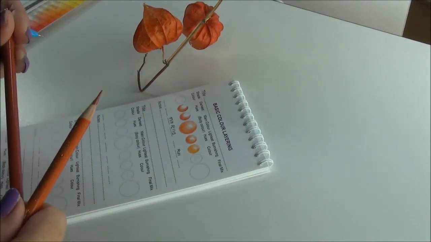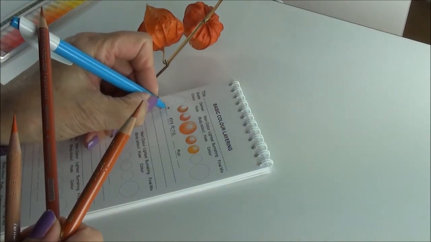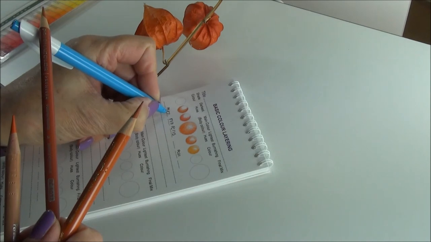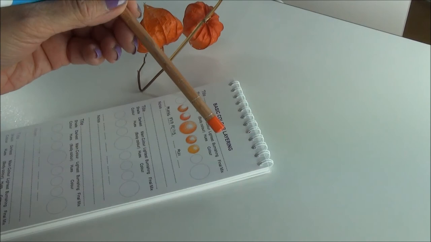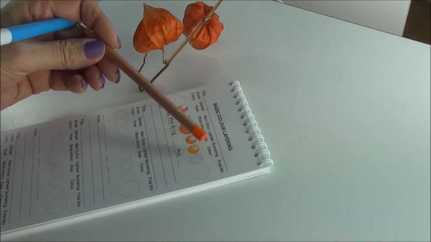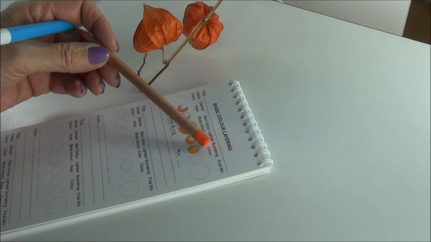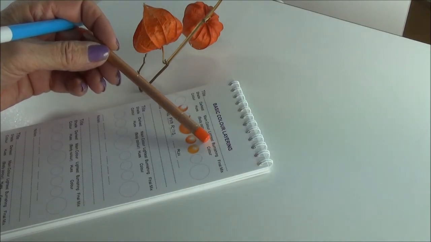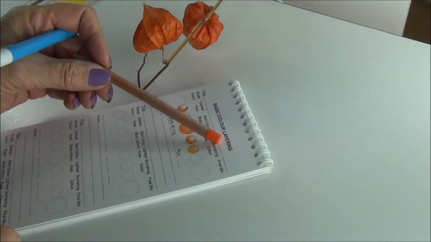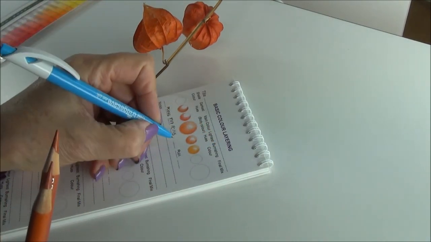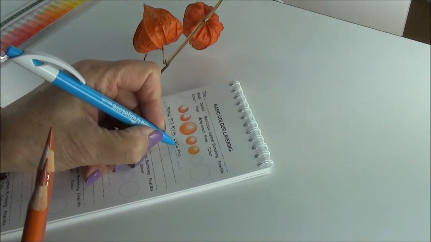The prismacolor pumpkin orange is number 1032. And this last color I added in was the luminance. These are very expensive pencils, but the colors are lovely and rich, and they do add something to a mix. So this is called Cornelian, and it's number 850. So that's L850 going in there. So that's my mix.